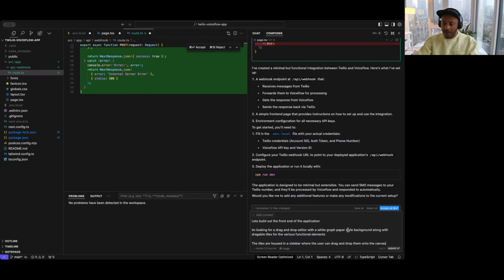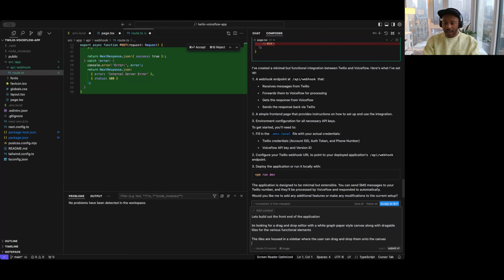So instead of a graph paper style canvas, drag and drop editor with a graph paper styled background, let's just use the word canvas here. Okay. And so then we're going to ask it, the tiles are housed in the sidebar, drag and drop onto the canvas.